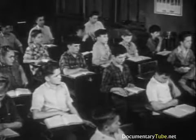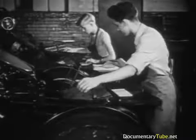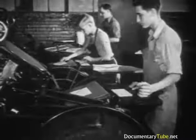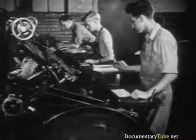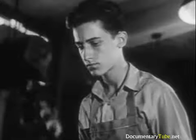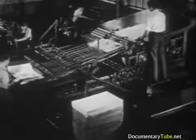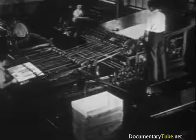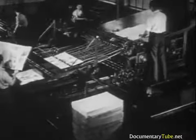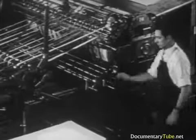After completing the hand composition course, a student is eligible for work in the press room, where he begins his study on a small hand-fed job press. After mastering it, he is advanced to the small automatic presses. But there is a great deal to be learned before a student can assume the responsibility of operating the large cylinder presses. Above all, he must thoroughly understand the mechanism — thus press work is particularly fitted for young men who like to work with machinery.